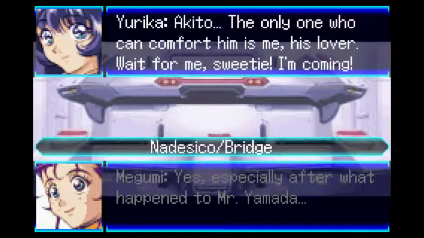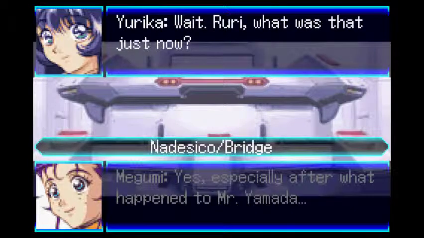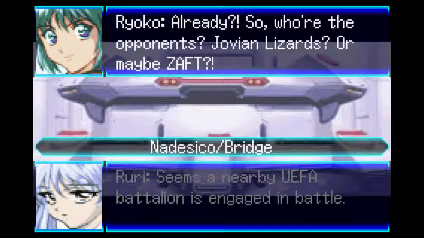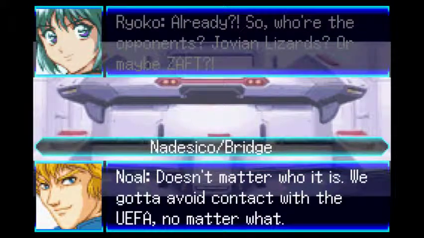Akito's locked in his room watching Geki Ganger tapes. Pretty much. Guys. Geki Ganger tapes. That was a thing in the show. Yep. Actually, I think he was watching them in Guy's room. Yeah, he was. I'm sad.